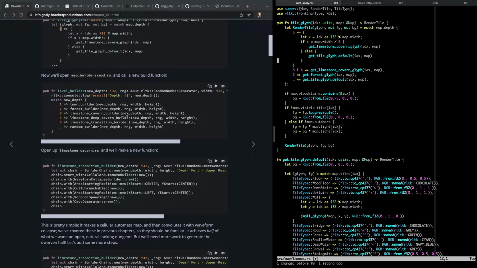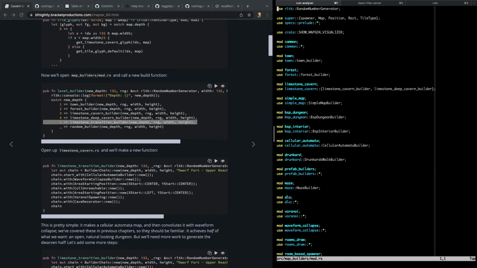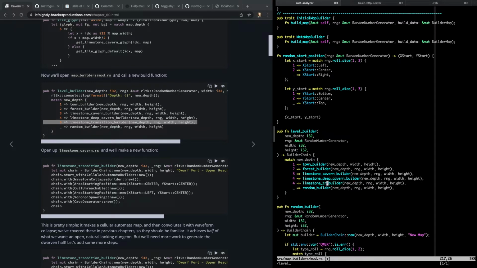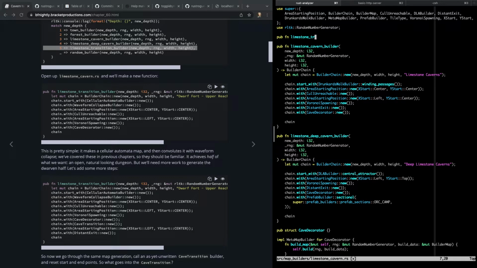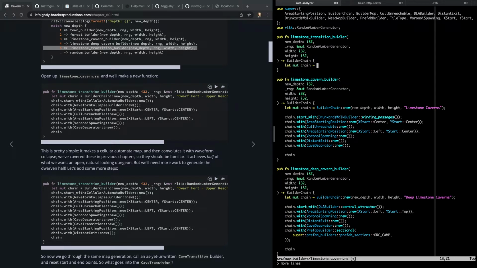Now we'll open map builders and call the new build function. So we have limestone transition builder. Where's map builders mod? There we go, level builder. So we'll just copy paste this and we'll call this a transition builder. And then we're going to open up limestone cavern. So this is limestone. I guess we're doing limestone transition builder. We just put it up here. And then we're going to have the same signature. So we can just grab these lines, right? And we're done.